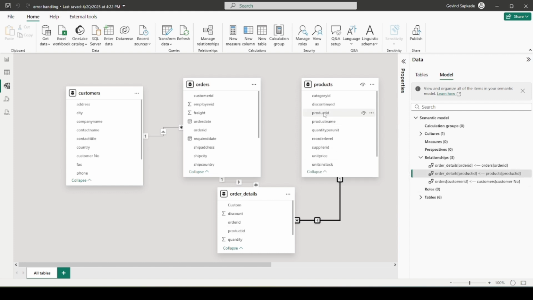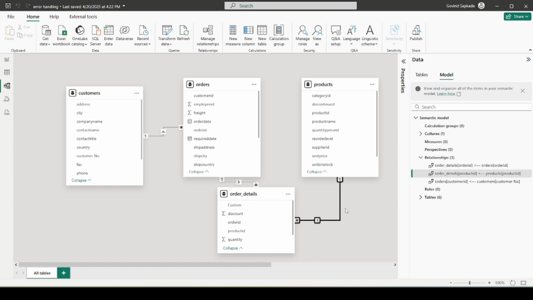So it means that the product ID in the products table is the primary key, and in the order details table it serves as a foreign key. So the error that we get: suppose from the source, in this product query, we get duplicates in the product ID column, so it will not allow us to load the query properly, because there will be a breachment of the primary key rule. And what is the primary key? A primary key is a unique identifier column in the table that has no duplicate values and contains no null values. So here you can clearly see product ID is the primary key.